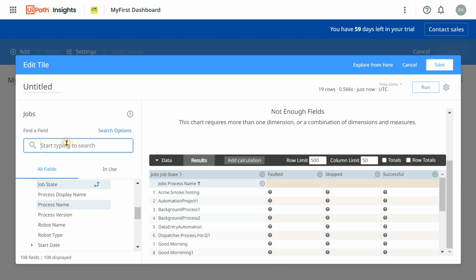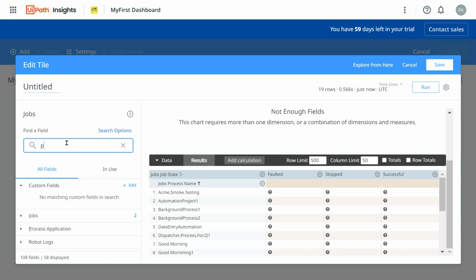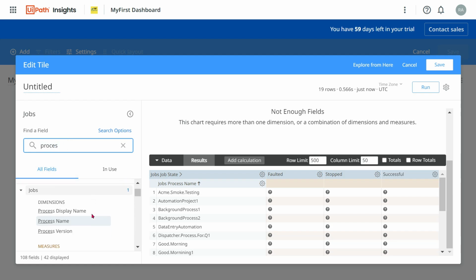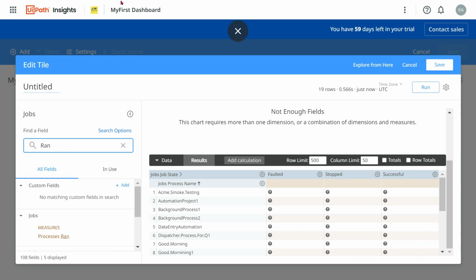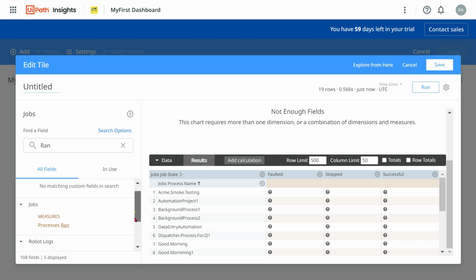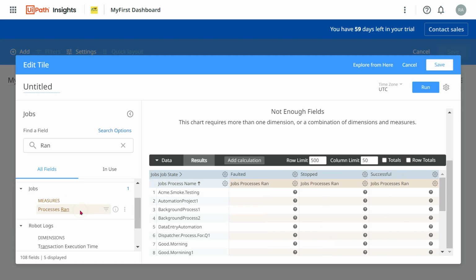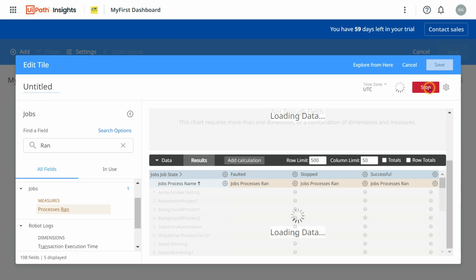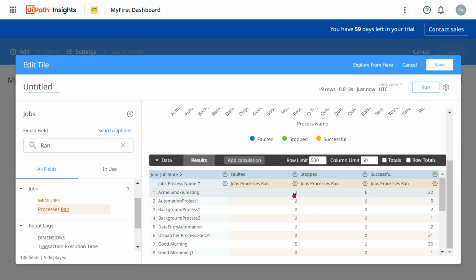For this, the next field that I would be interested in is process ran. Just type ran. There is something called process ran under the jobs. I'm going to click on this and run it. Now you see it is giving the count.